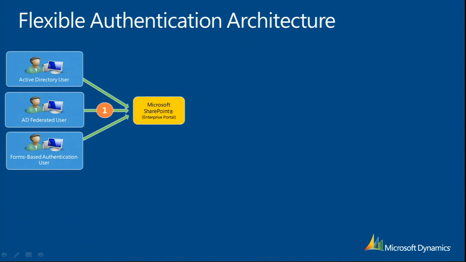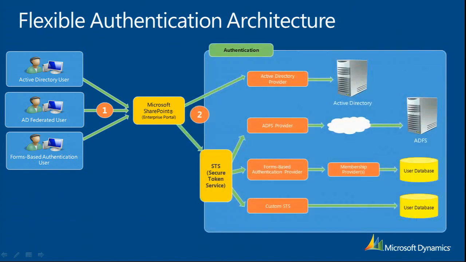When that happens, SharePoint or the Enterprise Portal redirects the authentication request to the secure token service provider. The token service provider, in turn, now redirects the authentication to whichever identity provider is set up. It could be form-based authentication, it could be ADFS, whatever Contoso has set up, whatever Contoso and FM Inc. has agreed to set up.